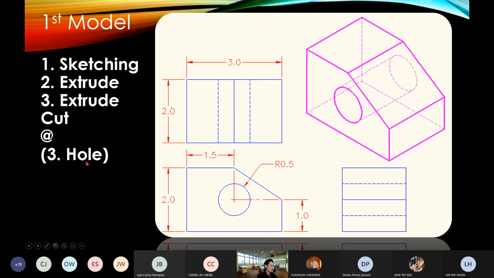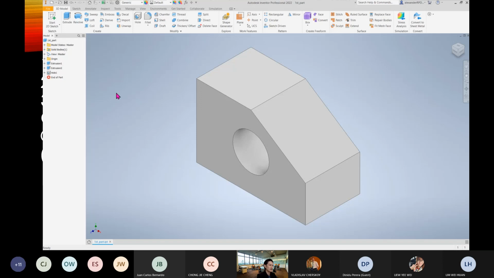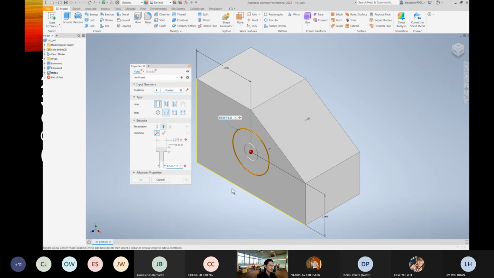So you can use extrude cut, no problem, but using hole basically will give us more flexibility. Also, let's say your boss said that I don't want a clean hole, I want a counter bore. You say that no problem. Edit features. You want a counter bore? I give you a counter bore for it. Of course, they will specify the size for it. Then you specify the size accordingly, then you have a counter bore already.